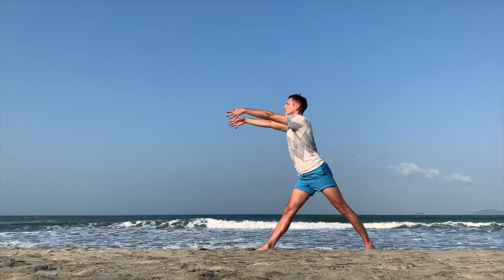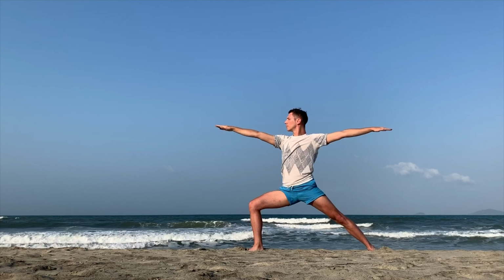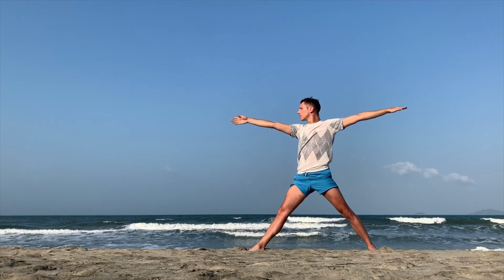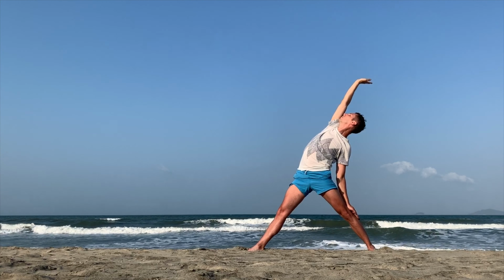Lift your arms overhead once again and open into Warrior Two, hips and shoulders towards the long side of your mat, arms fully extended, front knee bent 90 degrees. Inhale, straighten the front leg, lift the right arm all the way up to the sky and look up. Both legs are super strong again. Maybe you will be able to reach towards the back of the mat.